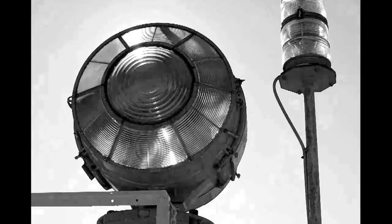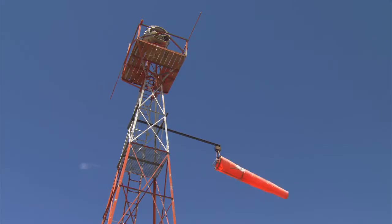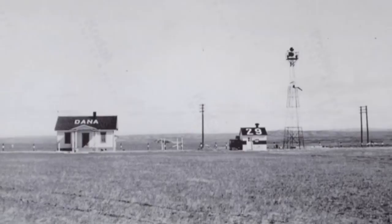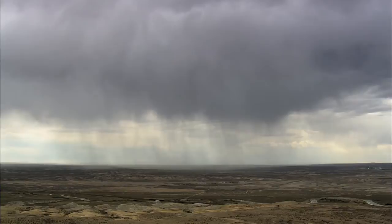The beacon system utilized 24-inch drum-style beacons that put out over a million candlepower, which pilots could see 40 miles away on a clear night. The beacons were spaced about every 10 to 15 miles, and the standard beacon tower was 51 feet high. At some beacon sites, an intermediate emergency airfield was developed. In Wyoming, 14 emergency airfields allowed pilots refuge when they had mechanical problems or the weather prohibited flying. These sites included remote places like Knight, Granger, Bitter Creek, and Medicine Bow.